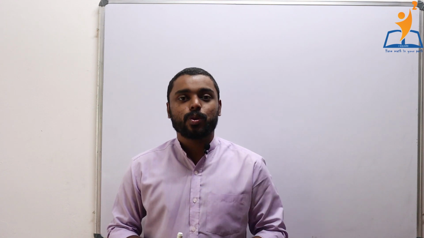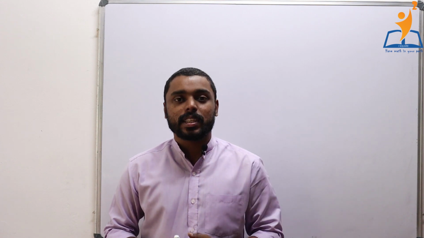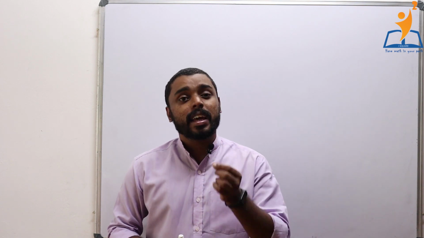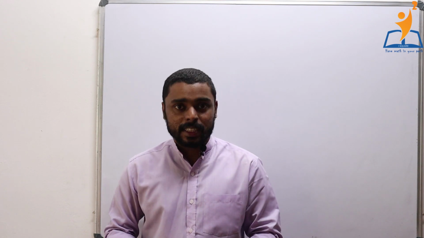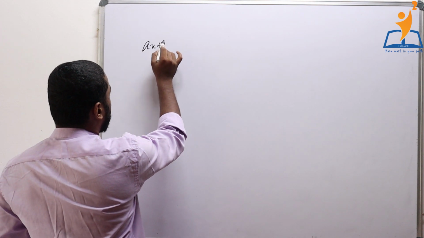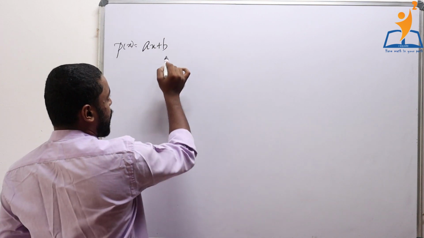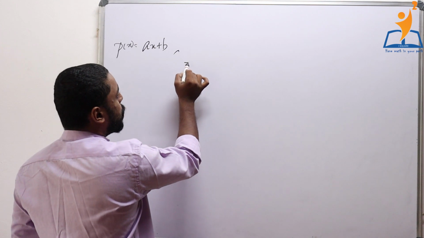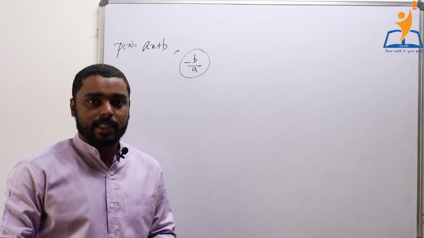Now we are going to speak about zeros. Of course, we spoke about zeros in the last class, that the zero of any polynomial is the value which when substituted in the polynomial gives us zero, right? That is, for the polynomial p of x equal to ax plus b, we said that it is a linear polynomial and the zero of this linear polynomial is nothing but minus b by a. We proved this result in the last class.